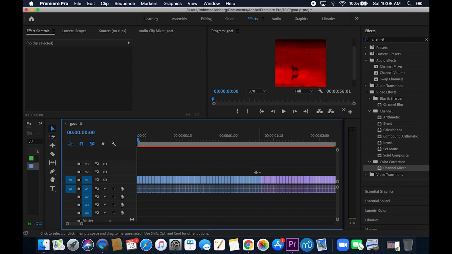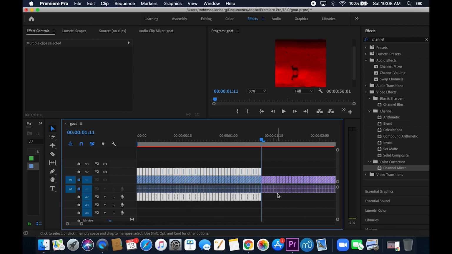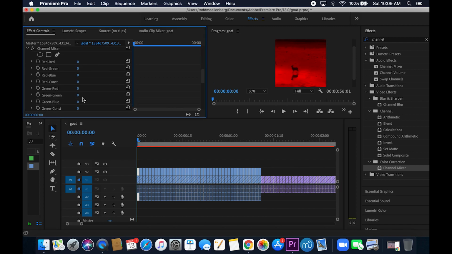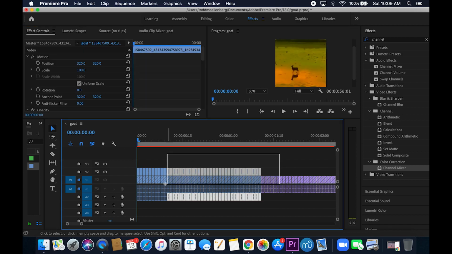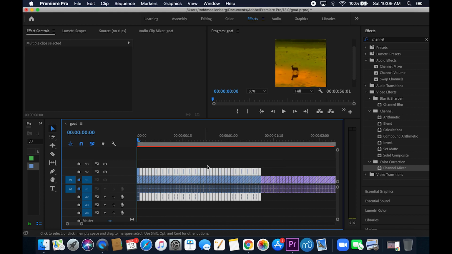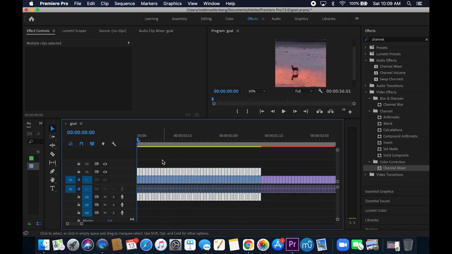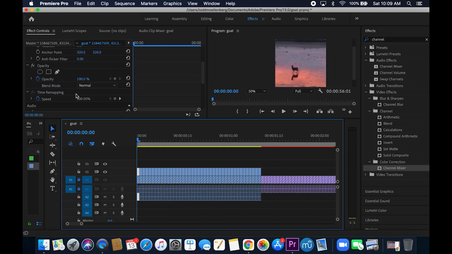It's about the easiest one to make. Now, for the second one, I'm going to start like normal. Copy, paste it. I will change the properties so that this one is green. Good. You know what? I'm going to do something first. I just skipped a step. I'm going to remove all the attributes. Otherwise, some problems might occur.